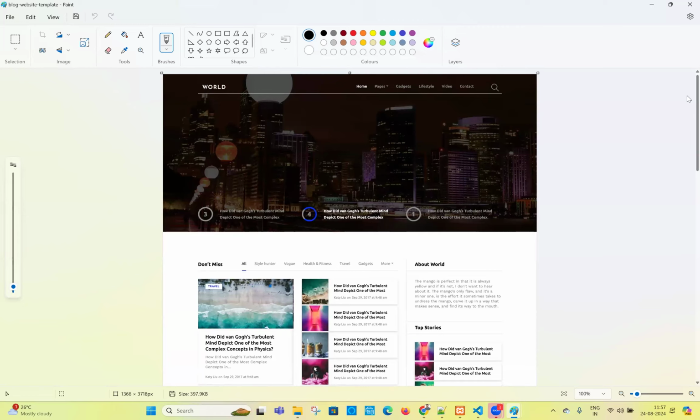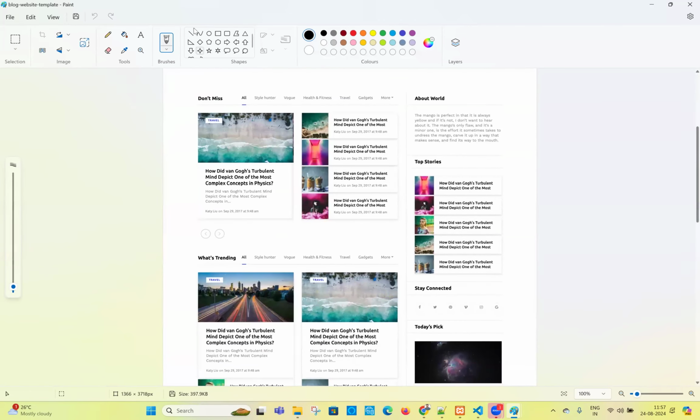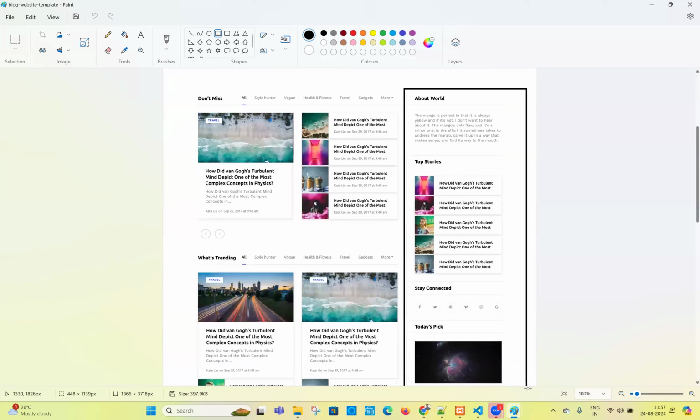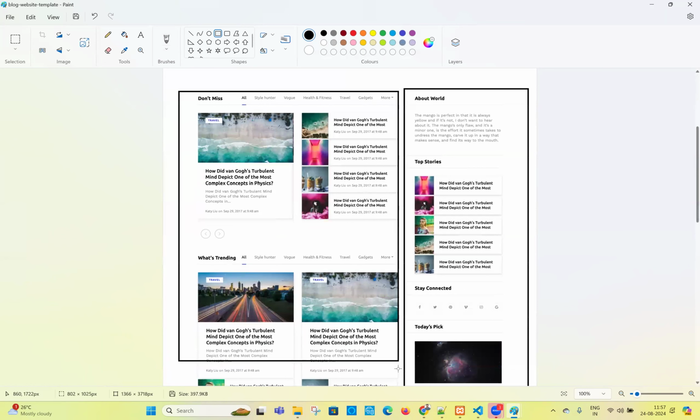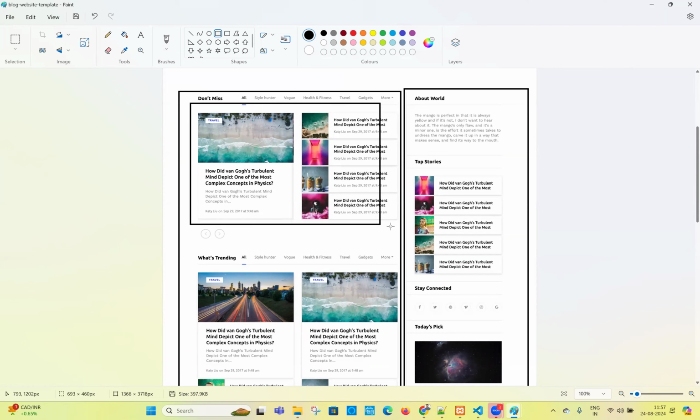Okay, you can come here at the bottom. What they will do: this is all going to be called the sidebar. This all comes under the sidebar. This all comes under the main body. This is the body. In the body, we have some subsections again, and two parts only. This is 75% width. This is 25% width. So inside, they will take this into one section.